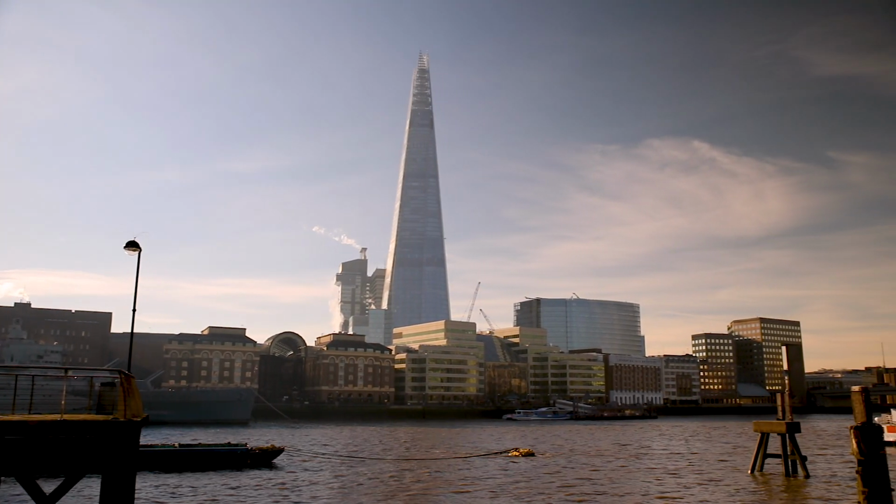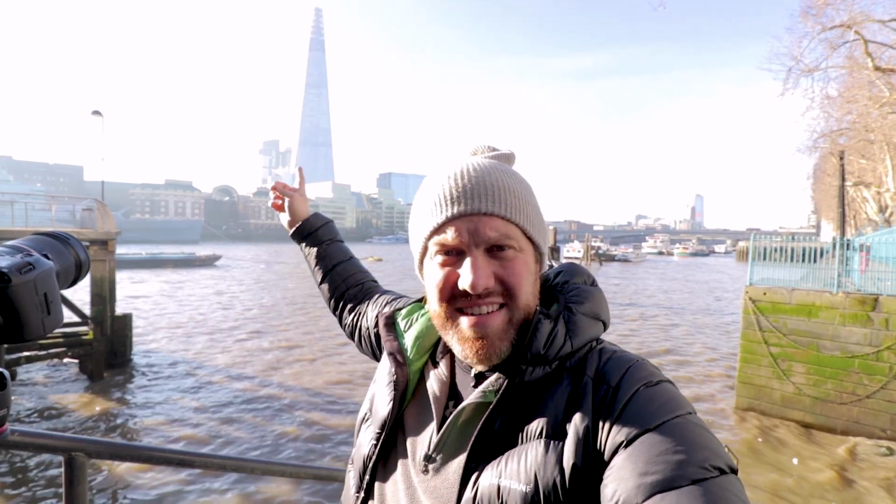And what that's then allowing me to do is to still shoot south across the river. And I have, if you can see here, the Shard in the shot. That's the sort of scene that I wanted. It's not quite from the position I wanted, so the composition isn't quite right for what I had planned, but it's still going to be a decent shot and I'm going to make it work for me.